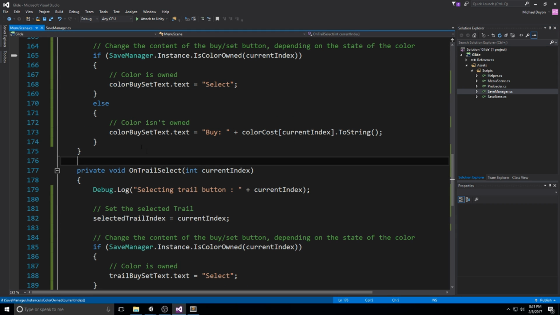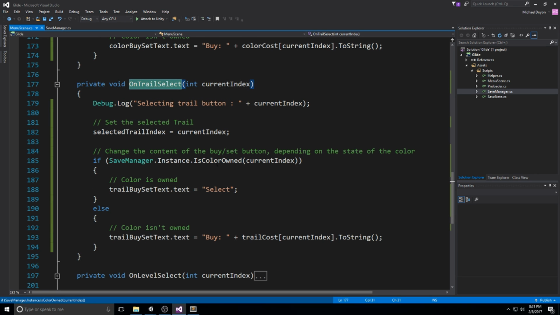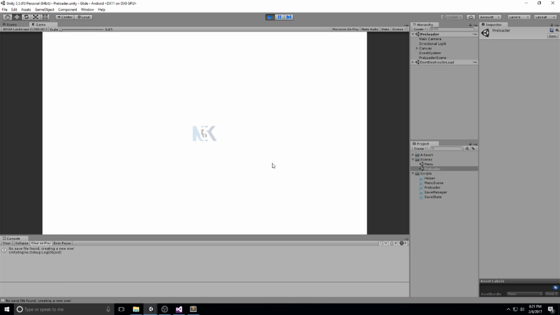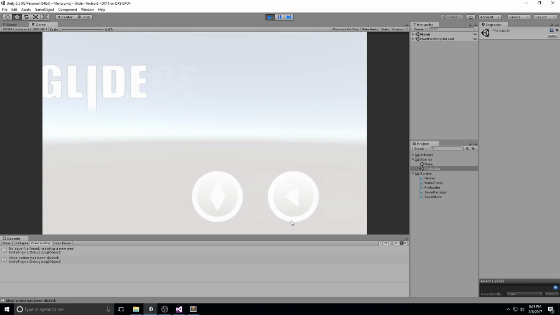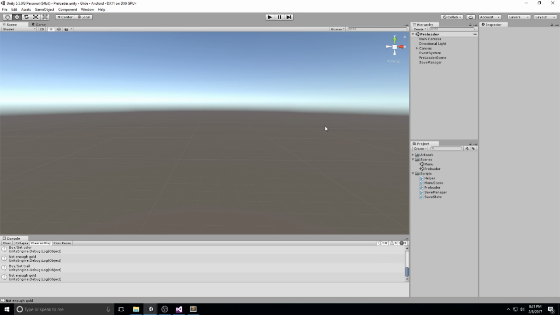So in the menu scene on the Untitled select, I actually left one of these right here. Instead of putting the isTrailOwn, I've put the isColorOwn because of the copy paste. So let's do isTrailOwn instead, and we should now be back to 0 glitches. Let's try not to make any more errors like this. So right here, we can only buy the first one, and that's cool. Right here we can only buy the first one, and then as you can tell, we don't have enough gold for anything else. So that's actually where we're going to be wrapping up today's episode.